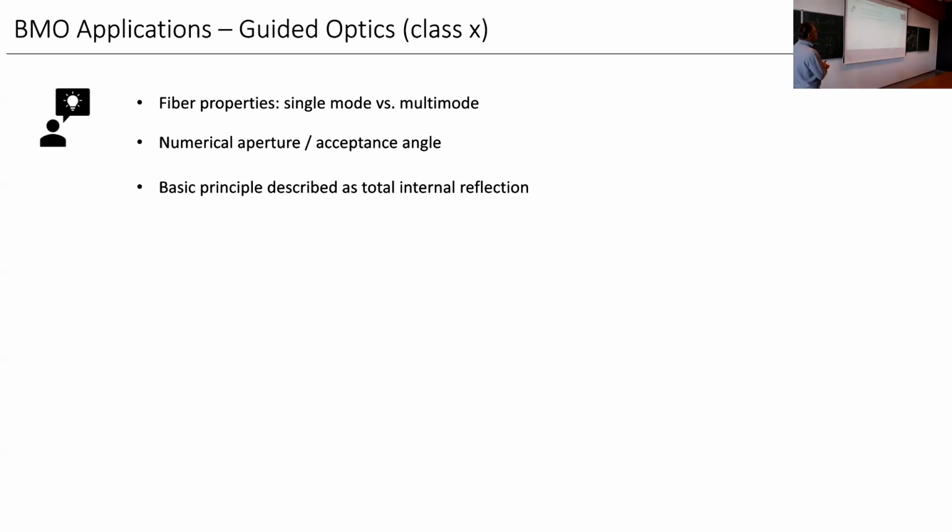This is Sergei's class, so of course you're working on the assignment for him. The most important points here are the instrumental points. So what is the numerical aperture? That's one term that came back a couple of times. It's important in OCT, it was important for all the microscopies that we described, and Maruf talked about it as well. So the numerical aperture, what it is, and how it relates to the acceptance angle of microscopes.